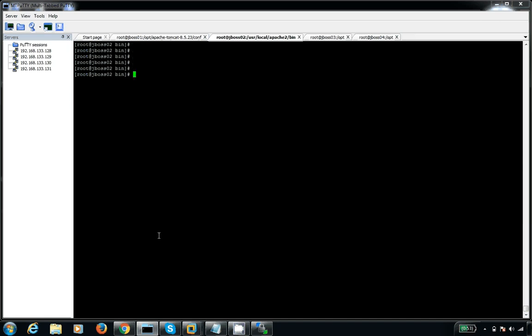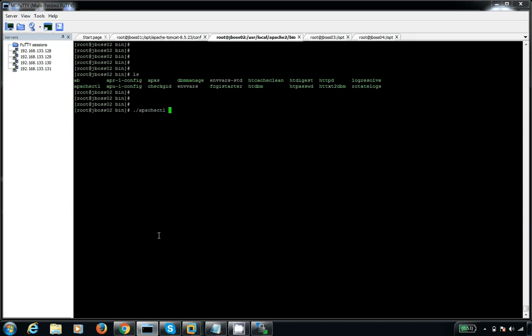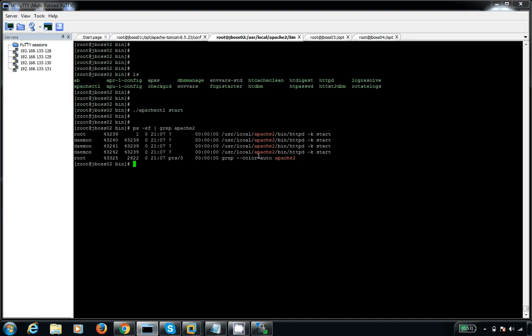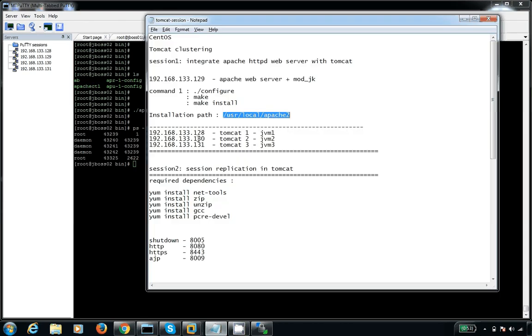So this time I'm trying to disable iptables. Okay, apachectl start. That's it. If you want to stop again, you have to give stop. So let me check it. Yes, I can see it correctly. Apache 2 is started. It is running. This is inside the Linux machine, and it is running. This is the host, and port 80 is the default port where it is running.